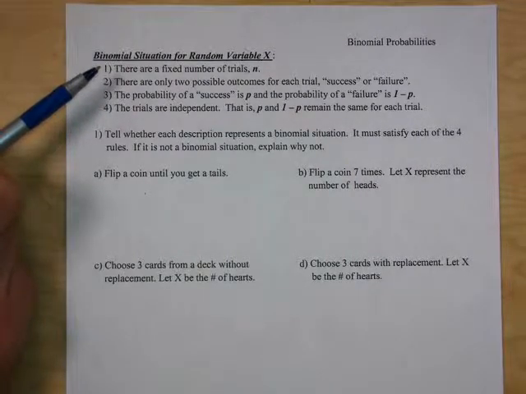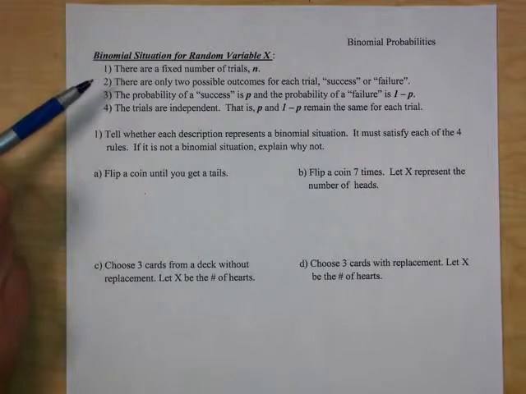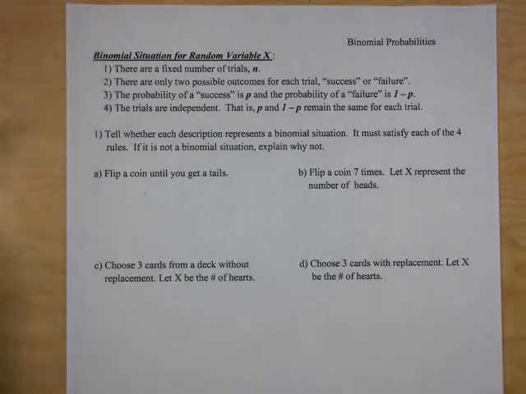For example, you may flip a coin 10 times, you may spin a spinner 6 times, and so on. So there's a fixed number of trials. Number two, there's only two possible outcomes for each trial, success or failure. Now you need to define what you're going to say a success is. So if you flip a coin, you might say flipping a heads is a success. If you spin a spinner that has different colors on it, you may say getting a red is a success. If you roll a die, you may say rolling a 4 is a success. That means everything else would be a failure. So you define what a success and failure is.